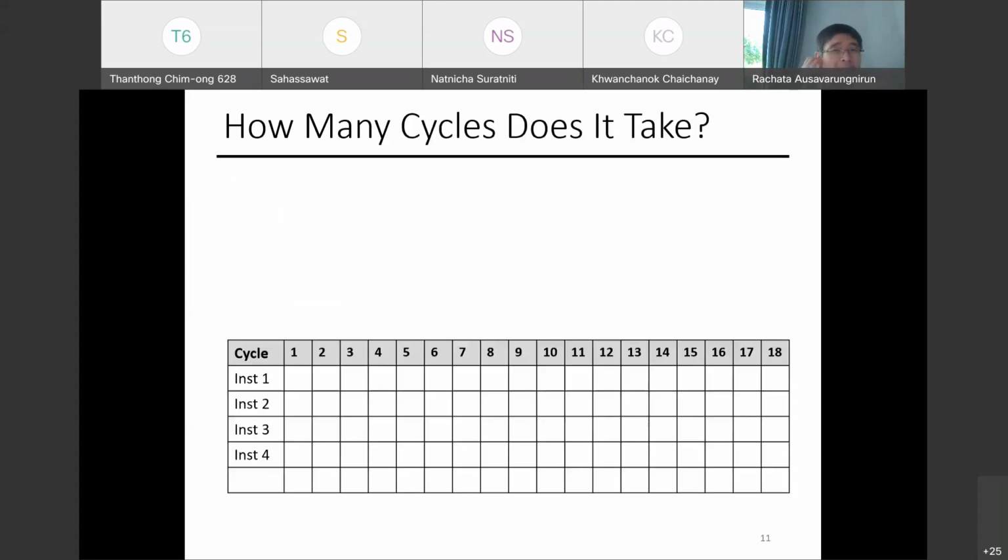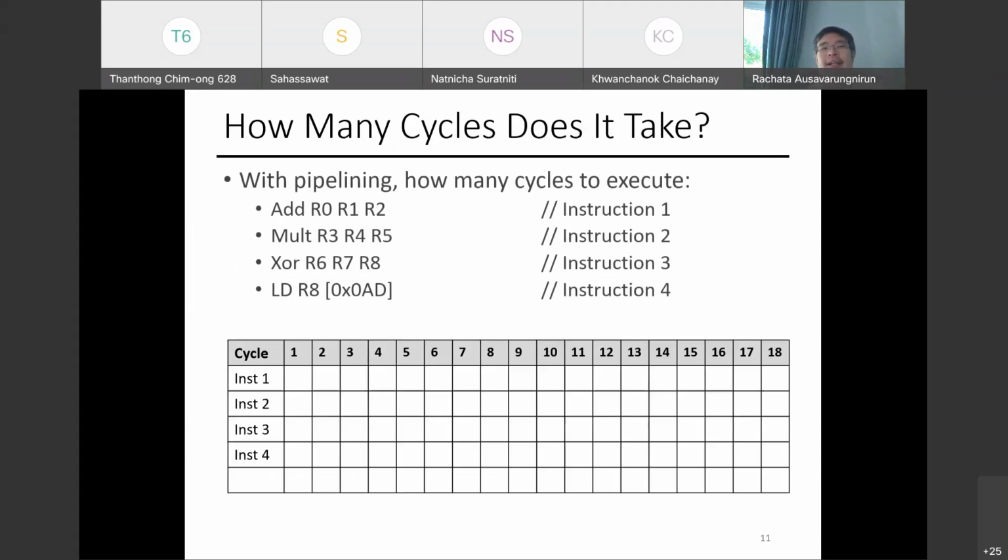So let's talk about how many cycles it takes. Let's say I have a program with 4 instructions and a 5-stage pipeline. And let's assume every single stage is 1 cycle. We assume a magical world here, where every single stage takes 1 cycle. First cycle, what do we do? Instruction 1 fetch. Washer and dryer again. I fetch the first instruction.